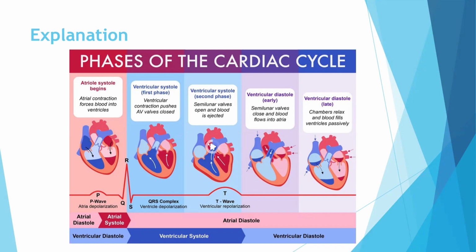Also, going through this image, we have the ventricular systole, which is represented by the QRS complex, which means the ventricular depolarization, and also after that there is the atrial diastole. So in this picture you need to understand the main basic thing, that the PR interval gives you the ECG interpretation of the ventricular diastole.